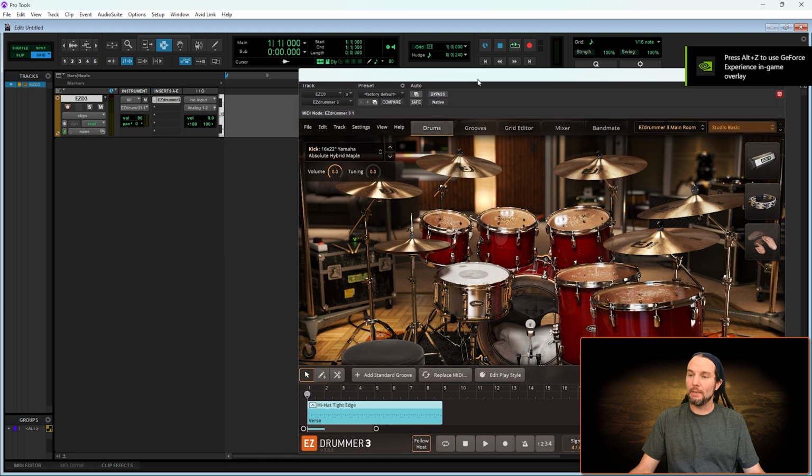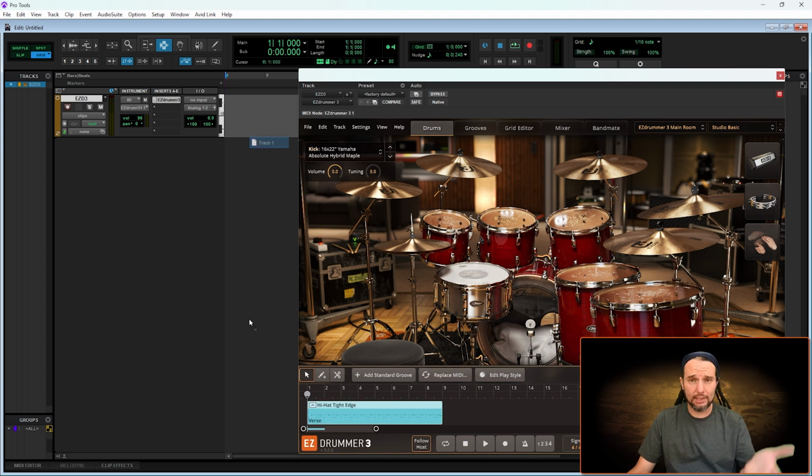Now we have that same exact MIDI block, this groove right here. And if I click on it and I drag outside of the plugin, it's not preventing me with the error message anymore. And depending on how big your session is, you can drag this anywhere you want in your session. I'm just going to put it on the one instrument track I have up and running. And there's that MIDI. And I can now open it up in Pro Tools Piano Roll and edit it for whatever reason I want, not inside EZDrummer 3.